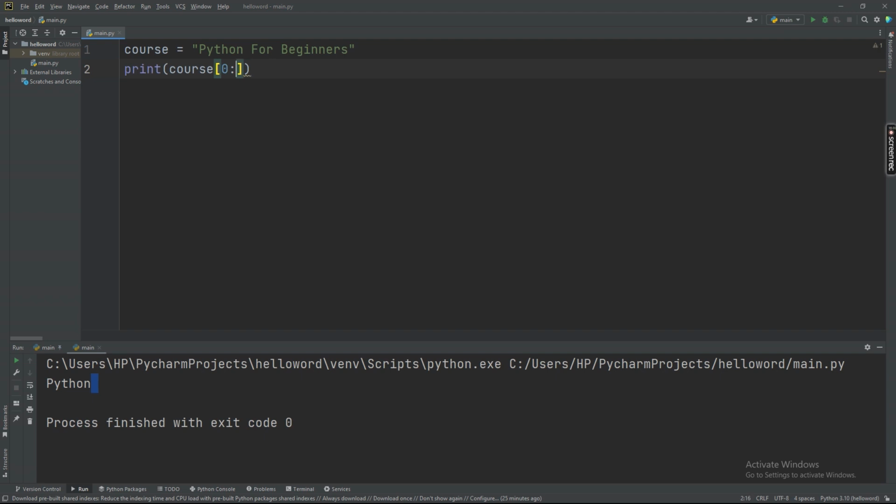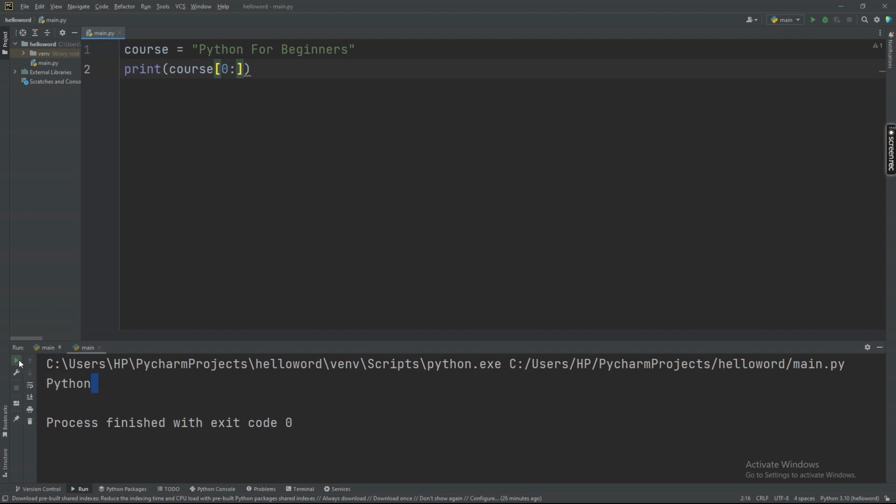Now, Python index character as defaults. If I use something like this, is 0, and I don't declare where it should end, automatically Python sees it as you are telling it to start from the index 0 and just finish it up.